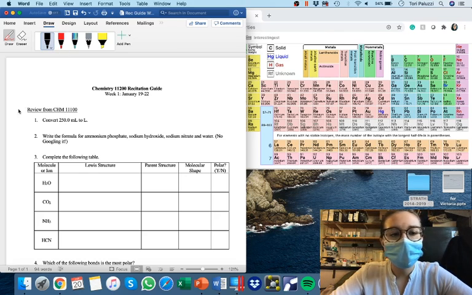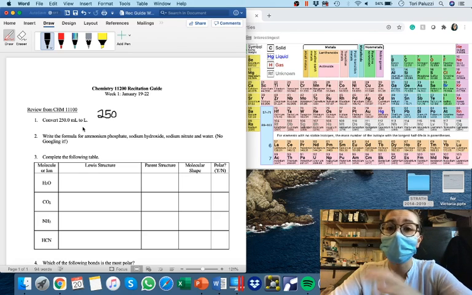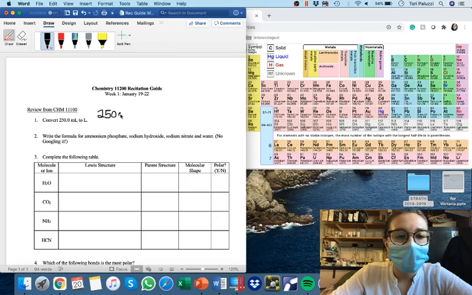So the first thing we're going to look at is this very first problem. This is something that should look pretty safe. We've got milliliters to liters. What's really cool about this is we can use the prefix to figure out what this means. Milli means 1,000, so there's 1,000 milliliters per liter. And so when we want to convert them, we just do 250 milliliters multiplied by 1 liter divided by 1,000 milliliters.